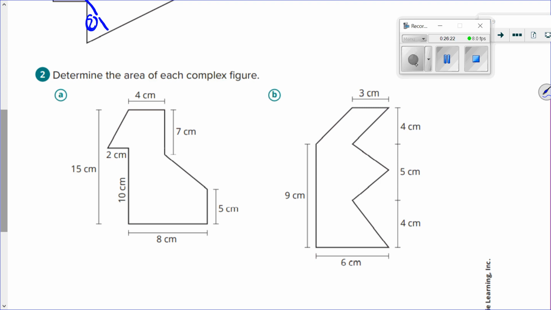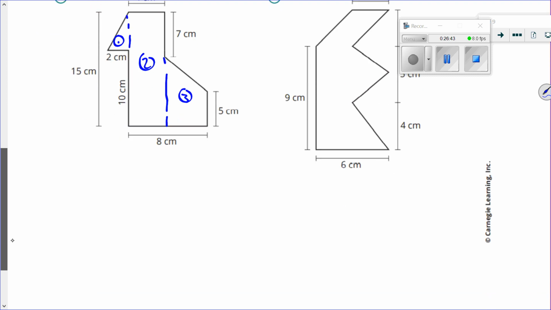So with 3 minutes left, I'm going to go through this fast. I'm going to show you how I would do them. This is not the only way. There's several ways you can do this. But this is the way I would approach it. So for me, I would divide the first one here and then extend this line here. That gives me 3 shapes. I've got a triangle, a rectangle, and a trapezoid.